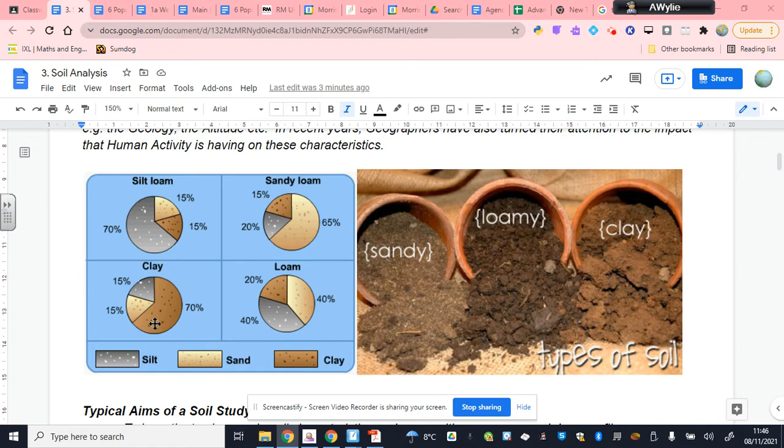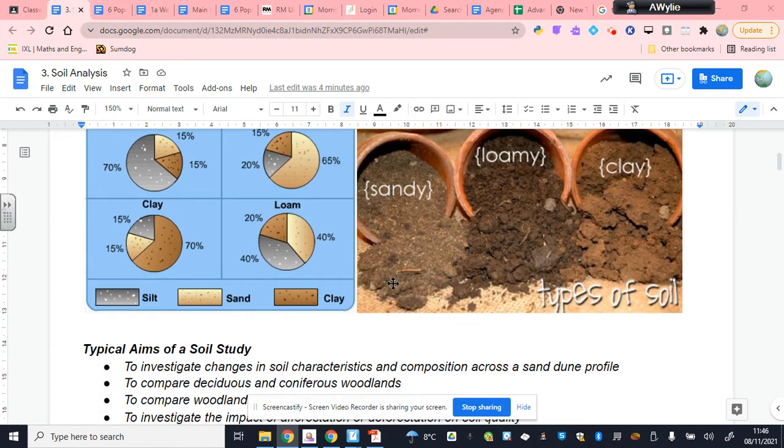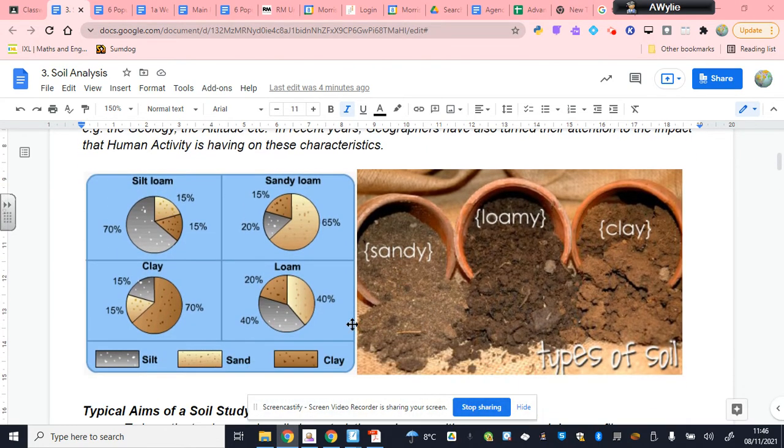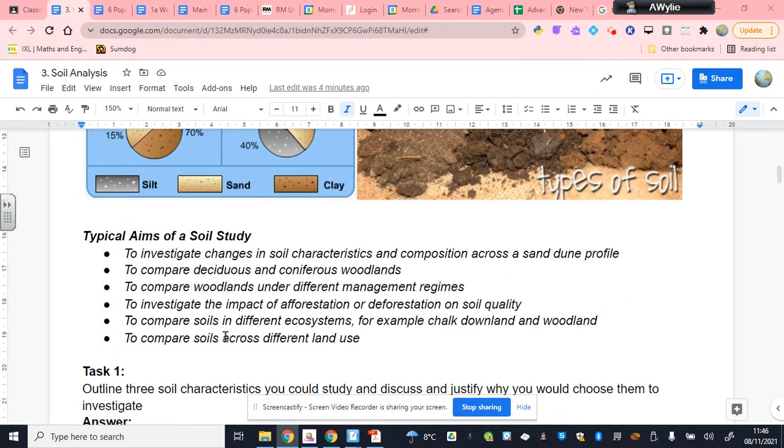And the reason to study different types of particles, first and foremost, is because it affects the drainage of the soil. So sandy soils, for example, sand being the largest of the particles, drain most freely of all of the soil types because the particle sizes are bigger and therefore there's bigger gaps between those particles. Now, why am I telling you all of this? Because when you're conducting a soil study, for example, if you were conducting the percentages of the different soil particle sizes, you're then considering the potential of the soil to be a well-drained soil or a soil that's prone to flooding.